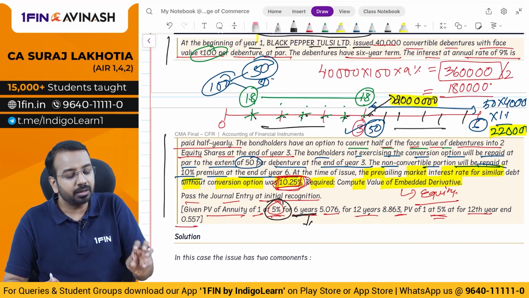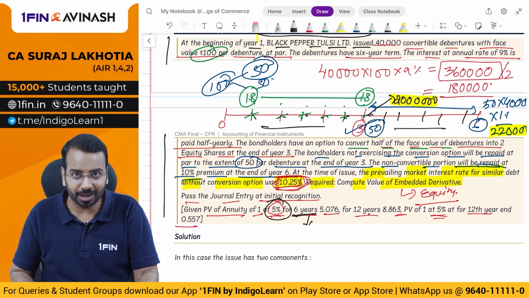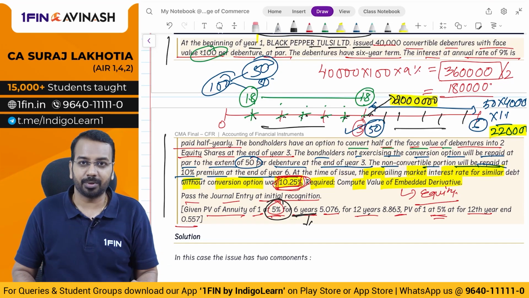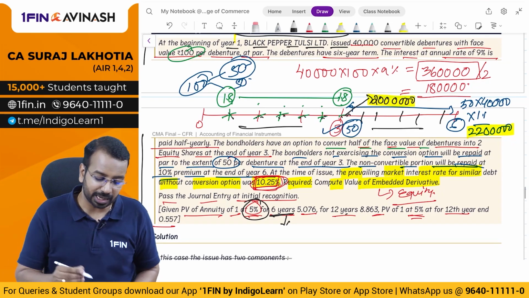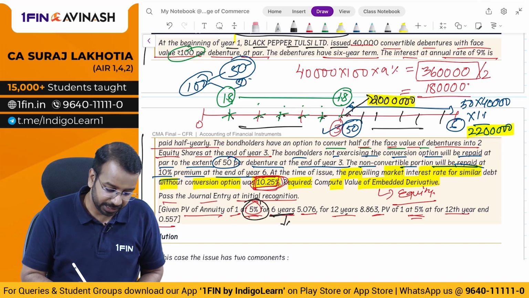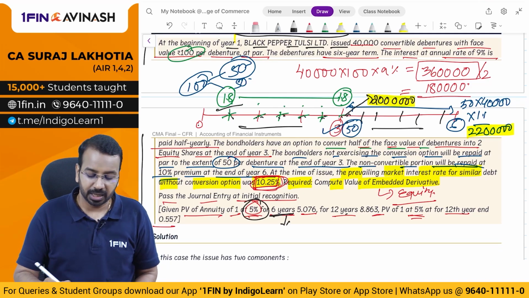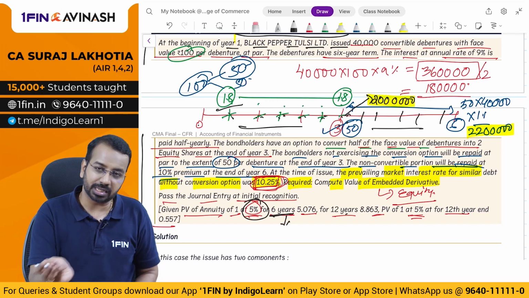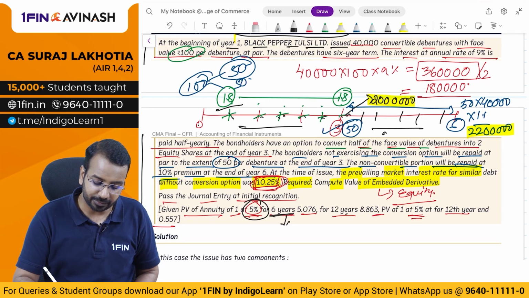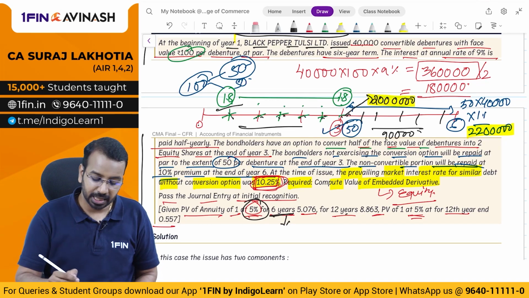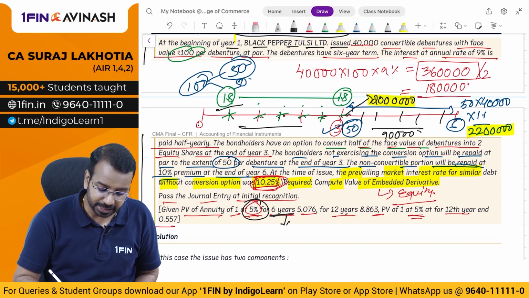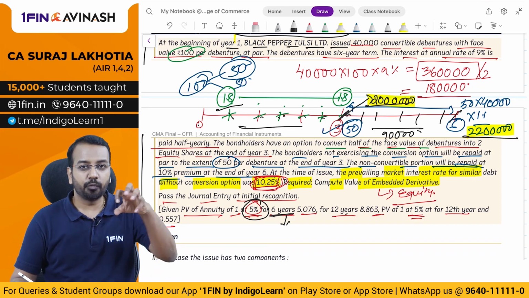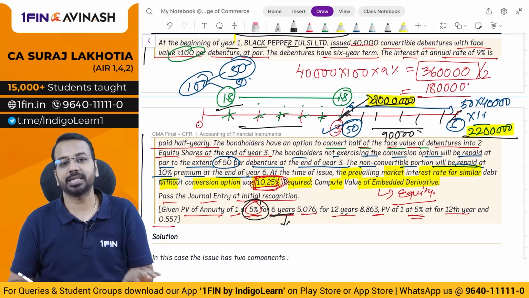So we have to see that if the conversion option is not there, what will be the present value of liability. Now if the conversion option is not there, what will happen? From year 0 to year 3, first 6 periods, you will pay 1.8 lakhs of interest. After that the interest will be half, because half the principal is given back. Here you will have 90,000 of interest. If it is not converted, at the end of year 3 we will pay 20 lakhs, and at the end of year 6 we will pay 22 lakhs. So we need the present value of all of these items.